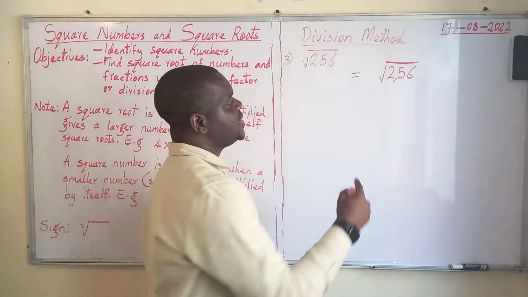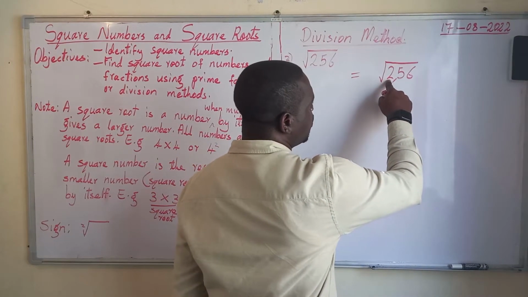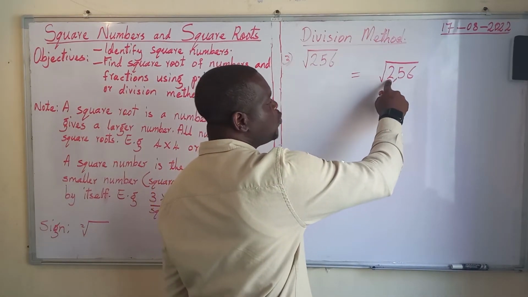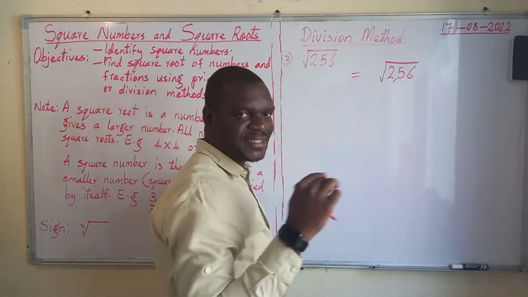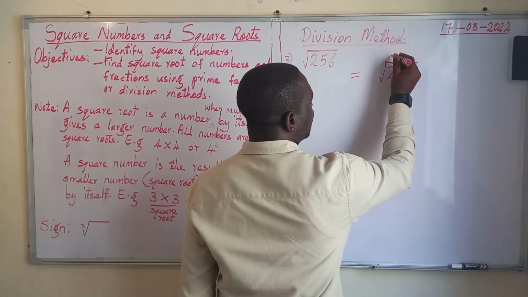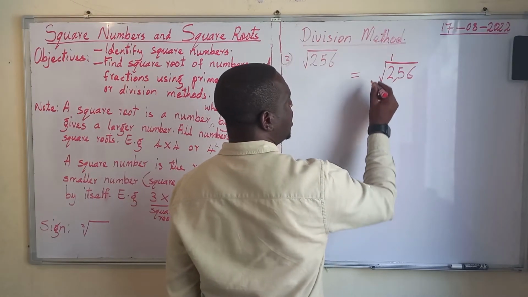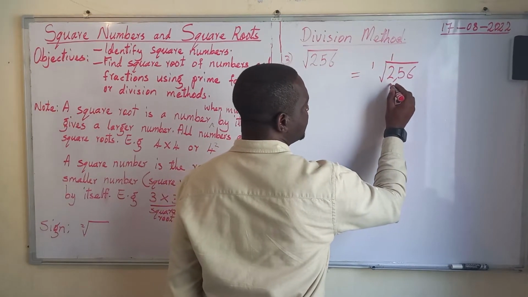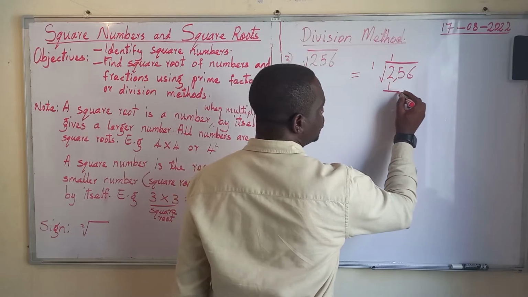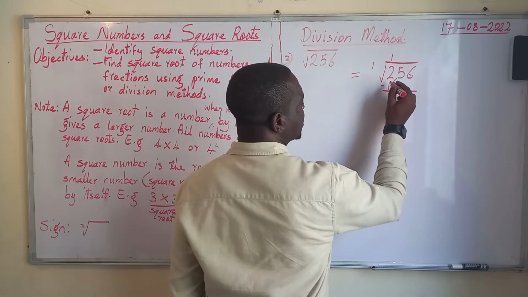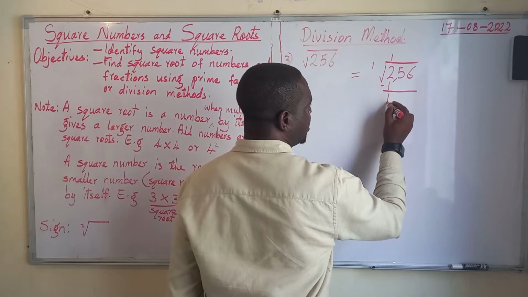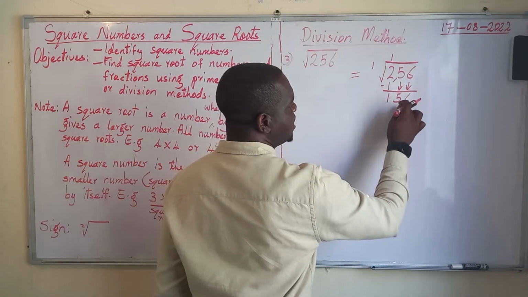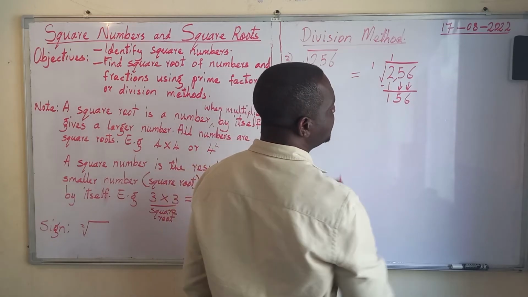The next step is which number, when multiplied by itself, gives you an answer that is equal to 2 or less than 2. Here we have 1. You put 1 up and equally beside here. 1 times 1 is going to give 1. You write 1 below the 2. You roll a line across and subtract. 2 take away 1 will give 1. You bring down the 56 at the same time, and it gives you 156.